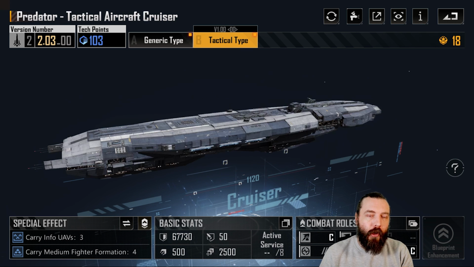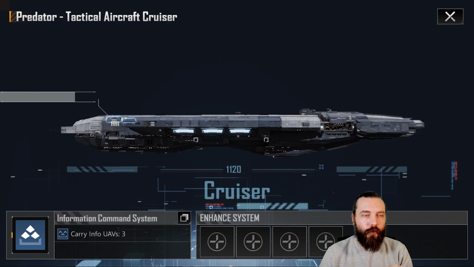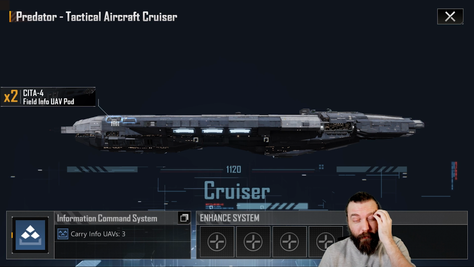Now, the tactical type, I'm using this quite a bit at the current moment, and that's due to the fact that it's dropped the weird Damphyre missile launcher that just doesn't seem to do anything, and you get 2 carry info UAV pods. These increase the hit rate by, I think it's about 5% each or something like that, up to 12%, depending on the ship.